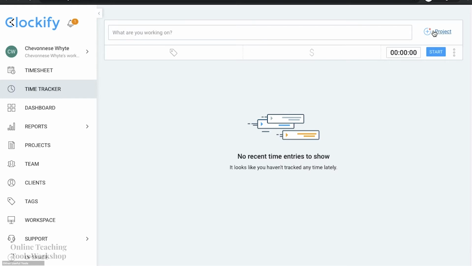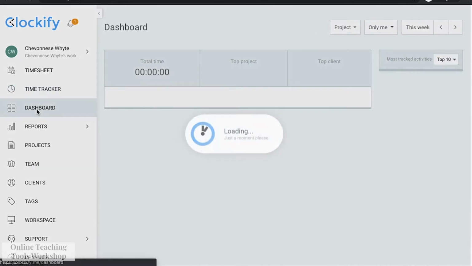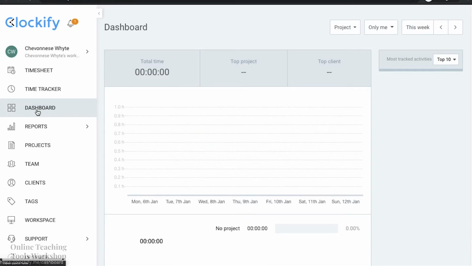And so now you can definitely tell how long you're working on a project. And suppose you're working on multiple projects, you stop it for that project, you move to the next project, you start. You with me? And then now you can track your productivity. You get a nice dashboard as well.